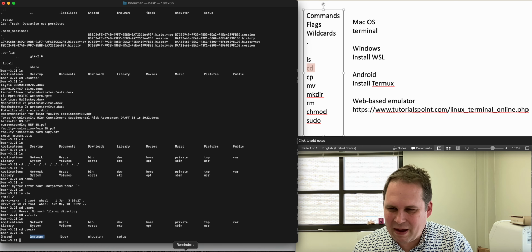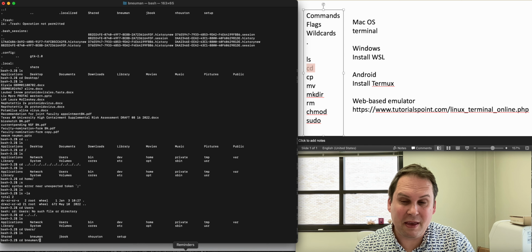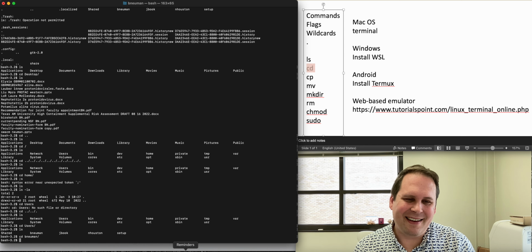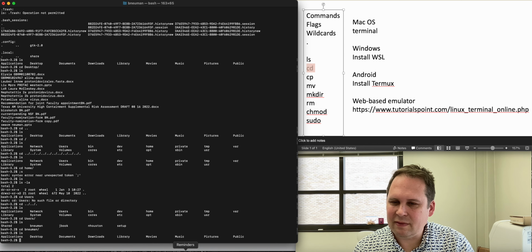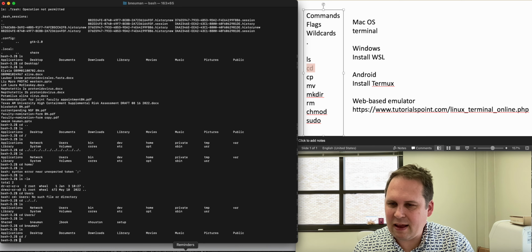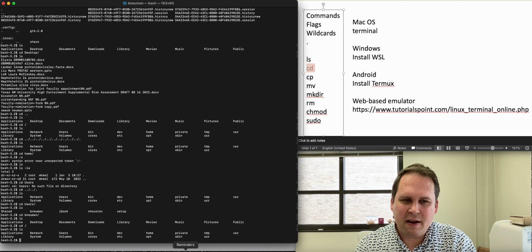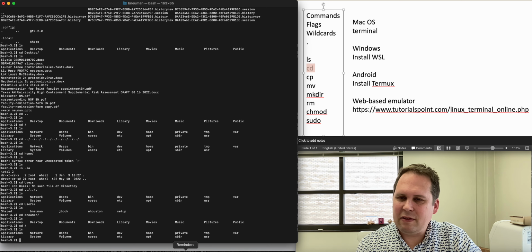So let's go to my folder. So cd, type it right, to bn, and then let's just hit the tab key. It's the easy button. Okay, we could do that in one step. So let's cd back to slash, list, show that we're there. Great. Now let's go in two steps.